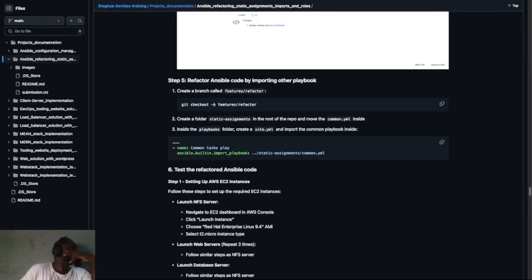Then inside here we are supposed to create a site.yaml file, right? The site is supposed to be the entry point for our entire playbook. So I'm supposed to import, using the built-in import playbook functionality, the common YAML file into the entry point, which is basically what we're trying to do.